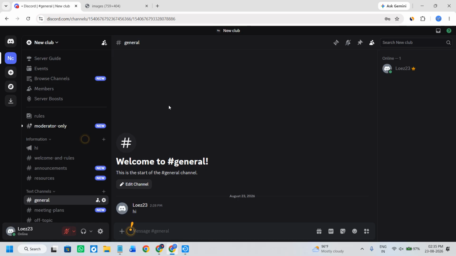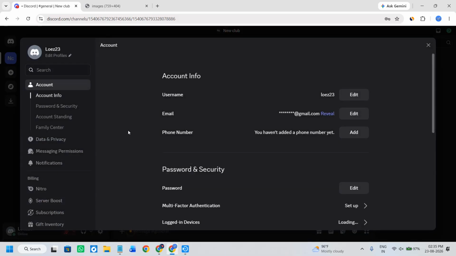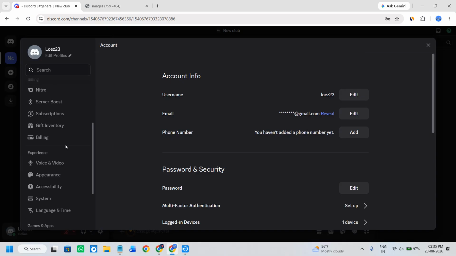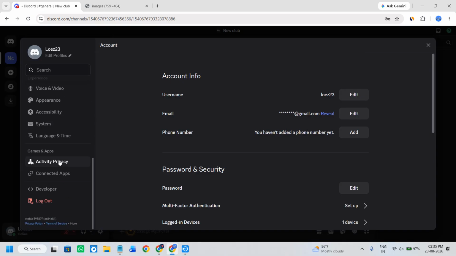by step. So first of all, you need to simply launch Discord on your computer. Now over here, you just have to look for the user settings option here in the bottom. So when you are inside the user settings, you need to just scroll down and keep on scrolling down in the left hand side until you find the option of the app settings.